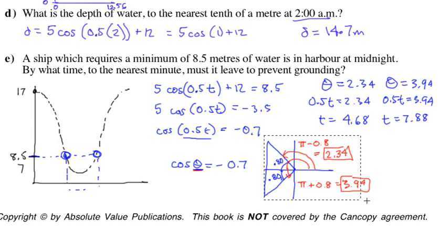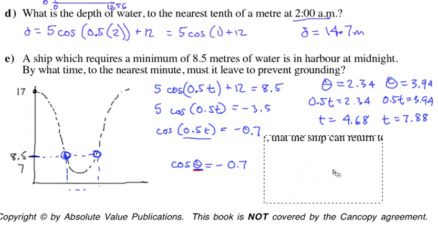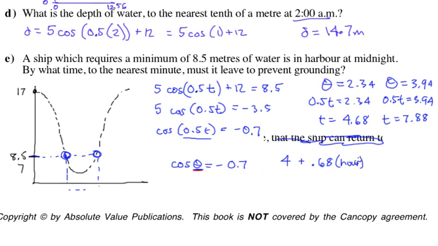So I'm just going to get rid of this diagram. Shoot. Okay, that didn't work exactly the way I wanted, but we'll just ignore this and hop over it. If the time is 4.68 hours, that means 4 o'clock in the morning plus 0.68 of another hour, which we do as 4 o'clock in the morning plus 0.68 times 60 minutes. 0.68 times 60 minutes is 40.8 minutes, so I'm just going to call it 41 minutes. The must-leave time is 4:41 a.m.